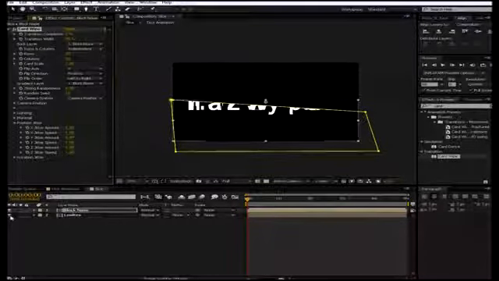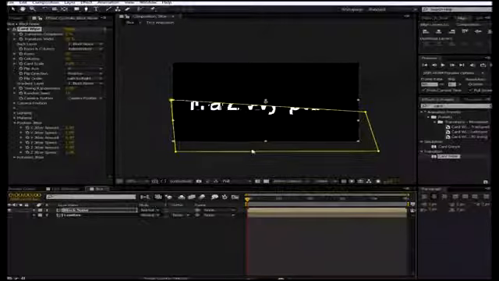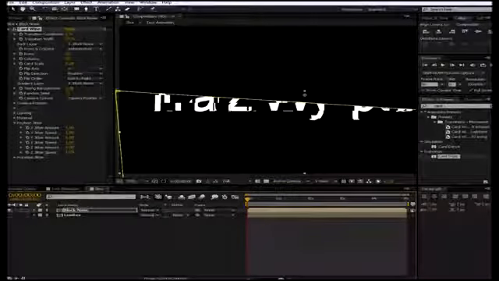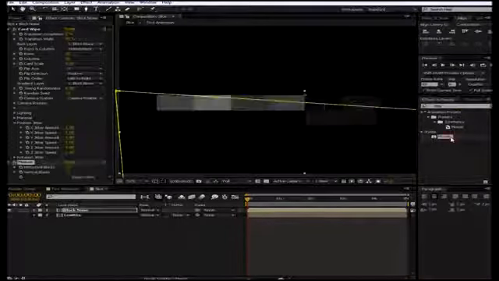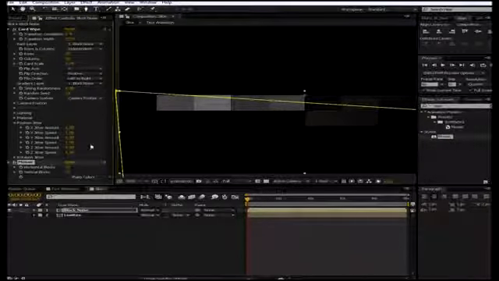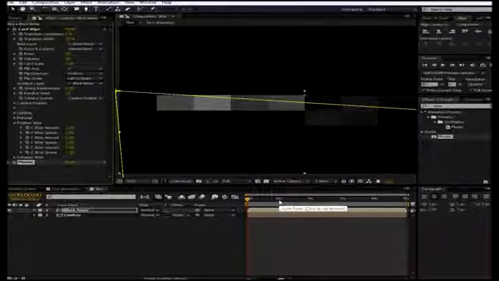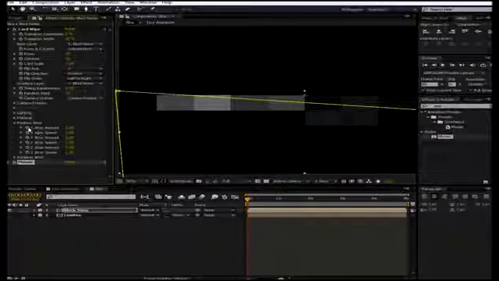So what this does, if we turn low res off for a moment, is give us this weird little blocky effect. And I'm going to add in the effect mosaic. That gives us the actual digital noise. But before I start playing around with mosaic, I'm going to come over here to the jitter amount.